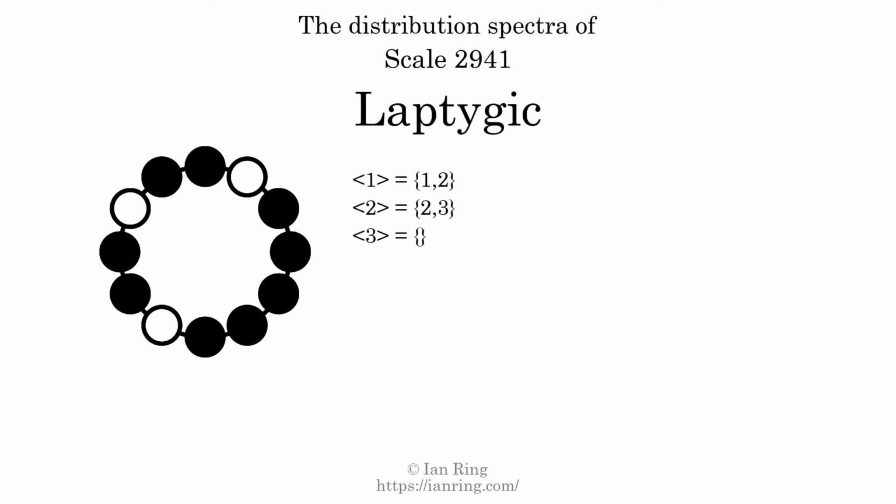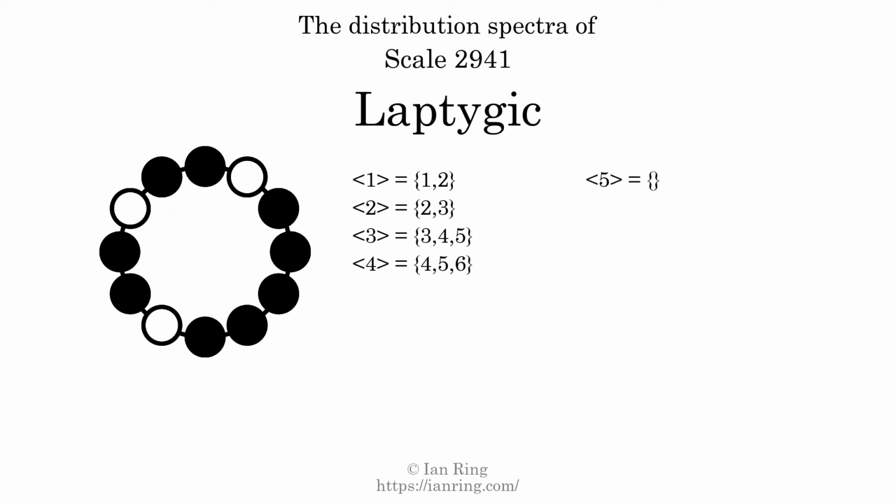The generic interval of 3 scale steps comes in 3 different specific interval sizes. 3 semitones, 4 semitones, and 5 semitones. The spectrum width of this generic interval is 2. The generic interval of 4 scale steps comes in 3 different specific interval sizes. 4 semitones, 5 semitones, and 6 semitones. The spectrum width of this generic interval is 2.